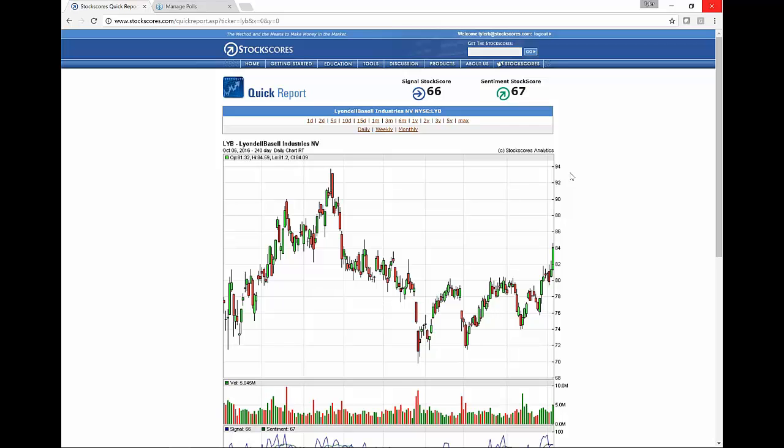So when I created the stock scores, that's how I did it. It basically took elements of chart patterns, things like optimism, pessimism, price volatility, abnormal activity, all those things that I talked about tonight. Those get scores in the stock scores algorithm, and we add up the points to give you these sentiment and signal stock scores. So really, when you're looking at the stock scores, you're taking what I taught you tonight and putting it into one score overall. All right, so that is my presentation for tonight.